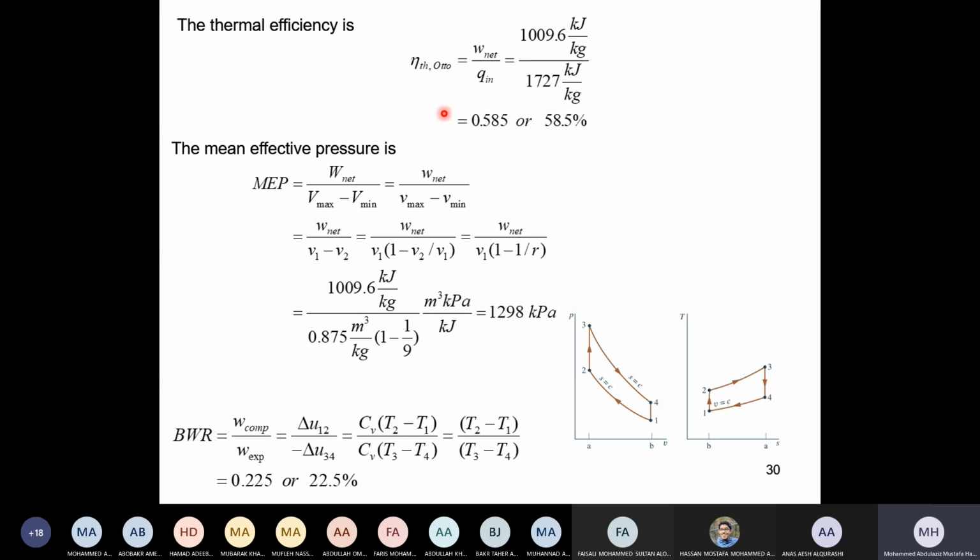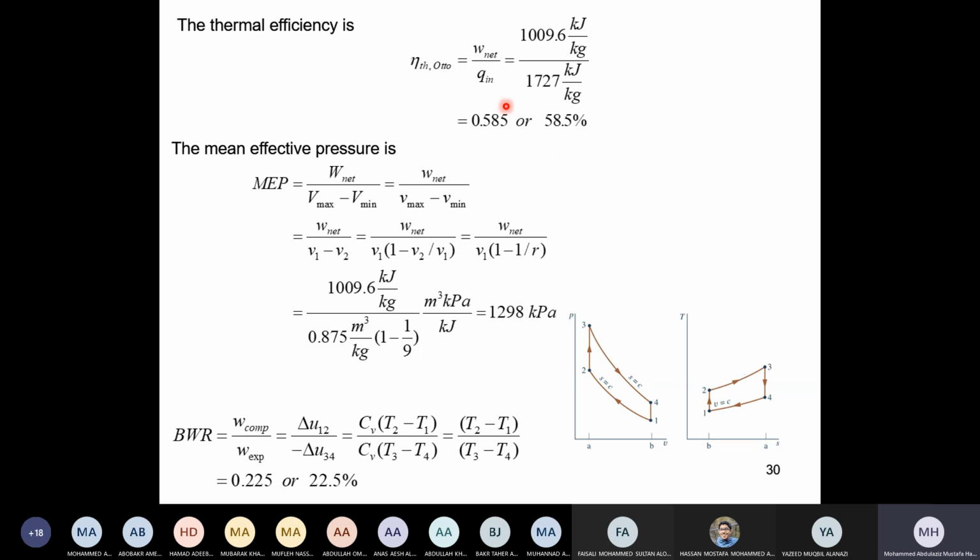Also, look at the efficiency here. The efficiency is 58%. I want to ask you, in the internal combustion engine, what's the efficiency? The actual one. Can you give me a number? Is it more than that or less than that? It's less, doctor. About 38, I believe. Okay, it's about 30 something. This is the efficiency of the actual engine.